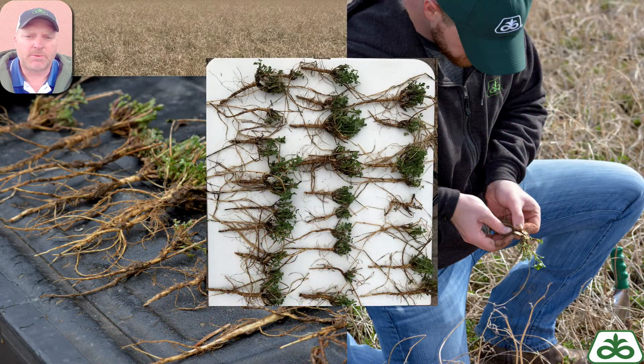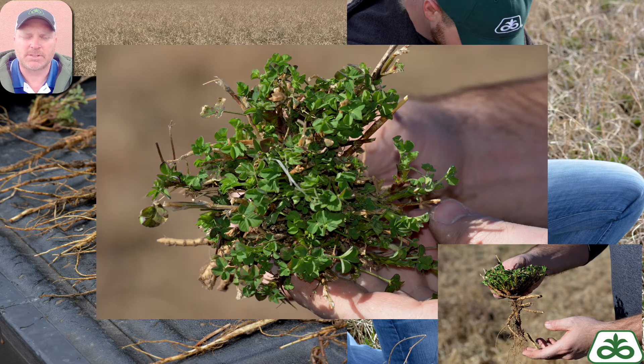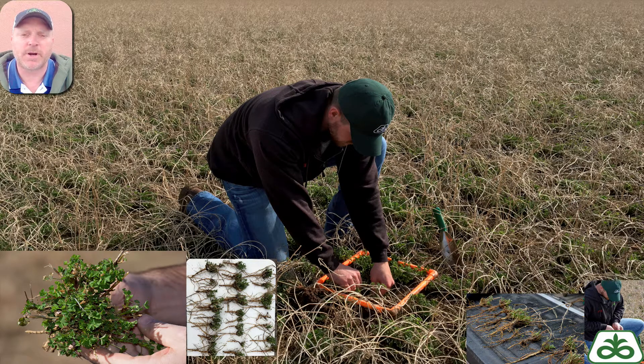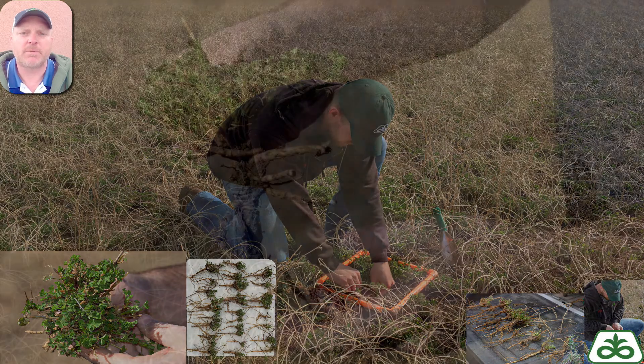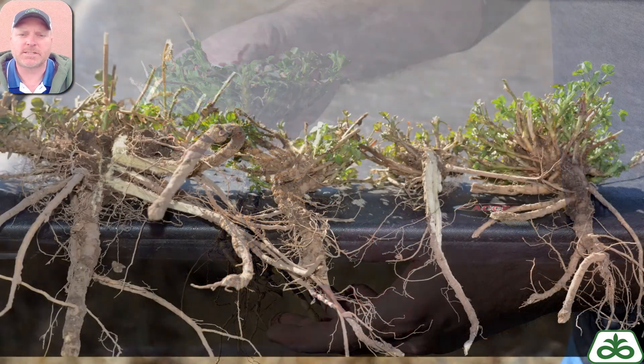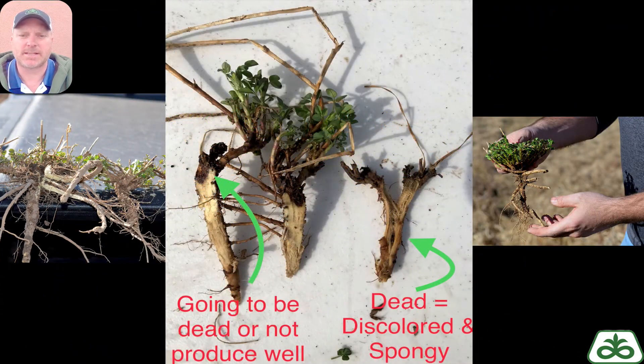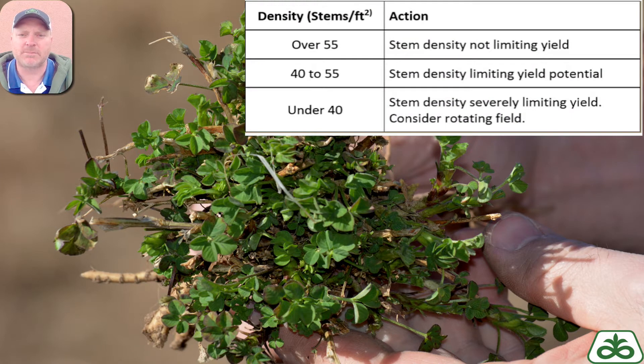On the alfalfa side, we can kind of do the same thing. Initially I'm going to look at plants per square foot, but then I'm going to take it to the next step and look at stems per square foot — that's going to be a better tool to tell me what kind of alfalfa I have there. When I'm doing speed scouting on the alfalfa field, I'm going to bring my square and my shovel and toss the square out in five or six locations, depending on the size of the field. I'll do plant counts first, then dig up the plants and look at the roots. I'm looking for white roots. When I start seeing brown or discolored roots, I've got to assess how good of plants I have. Then I count the number of stems, and that's going to really tell me how good the field yield potential is. I kind of do it a little bit old school and new school, using the Encirca tool to speed scout and get everything done in a timely fashion.